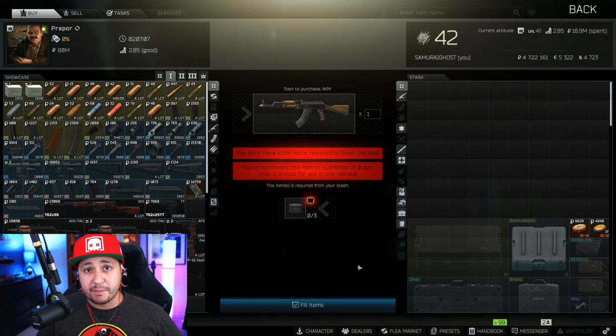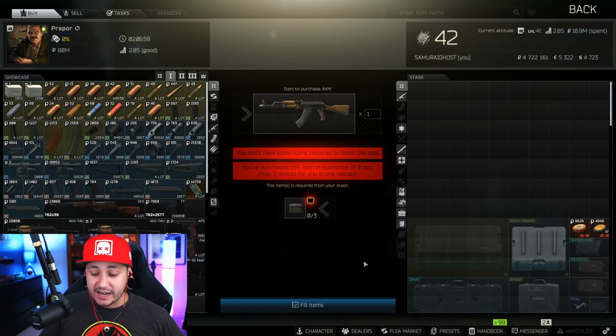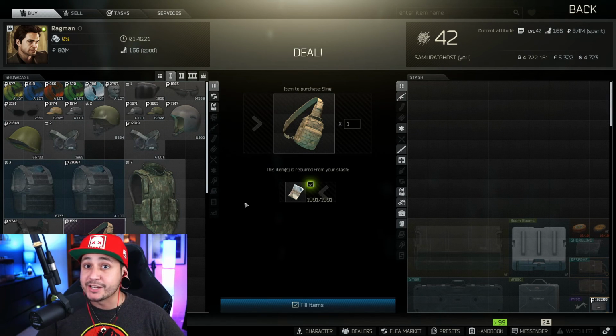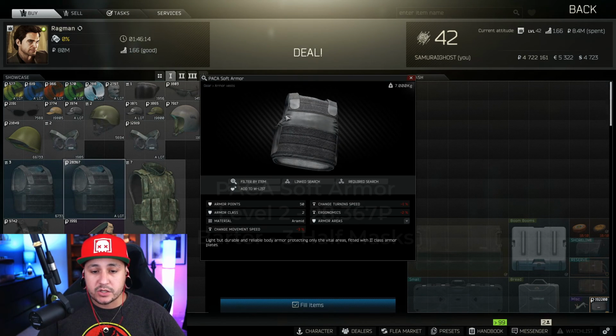Okay, so since we're on the same page that this is your very first loadout, right? This is not like a level 15 loadout. This is like, what am I taking my very first time? We're gonna go to the next part of it, which is your armor. Now, for armor, we're actually going to be going to Ragman, and we're going to be doing Ragman level 1 because it's your first loadout. So on Ragman level 1, I would recommend you get the Paca soft armor.